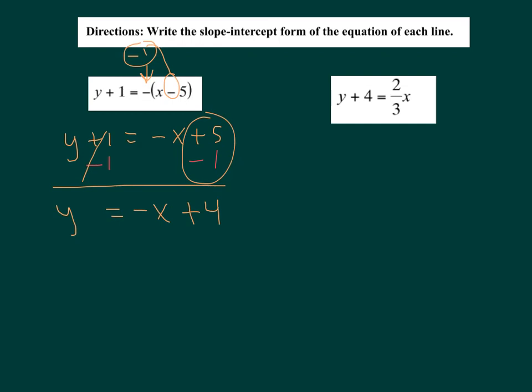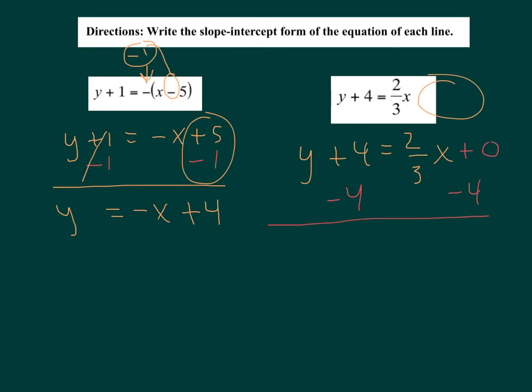And for our last example, y plus 4 equals 2/3 x. Well, there is no parenthetical expression over here. I don't have to distribute anything. So I'm just going to subtract 4 from each side. Notice I subtract the 4 from the plus nothing over here, right? I can't subtract the 4 from the negative 2 or positive 2/3 x. Right? It's not possible to put the negative 4 here. A lot of students do that because they don't know where to put it. Put it in that nothing space off to the side, keeping your like terms underneath each other. So I'm going to end up with a final answer of y equals 2/3 x minus 4.